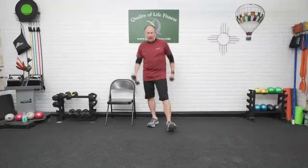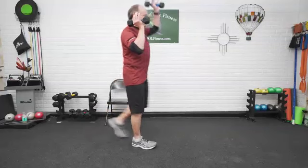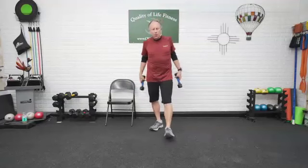Shoulders back, shoulders forward. We're going to put those two together. Arms right next to the head, racking the weights next to the shoulder or above the shoulders next to the ears. We're going to step back in that reverse lunge with a shoulder press on the same side. Back and up — so putting those two moves together. If your shoulders are getting tired, get rid of the weights. You can do this without them — just move the arms up, tightening those muscles, contracting. Ten seconds left. Push. Back and up. Two more — there's one, there's the second one. Bring the arms down. That was the first set.